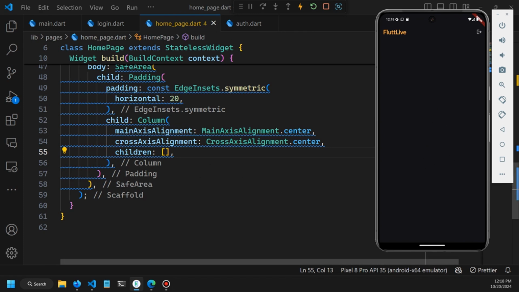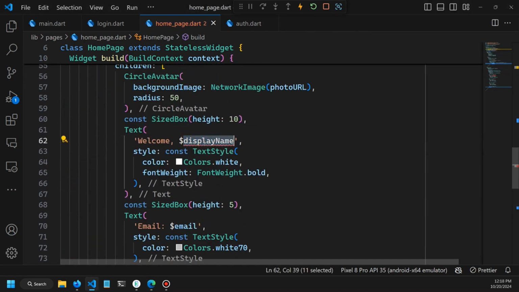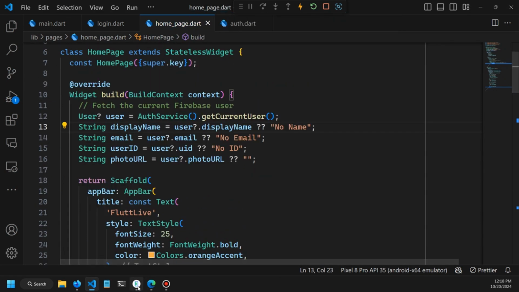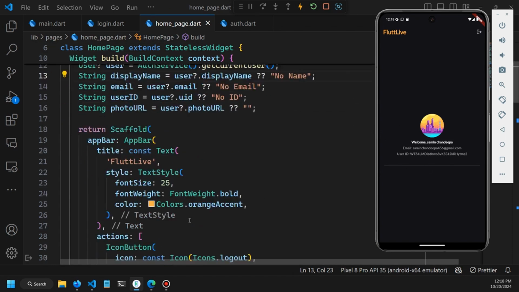Okay, in the children I will use some things. Let me copy these, they are very easy to understand. The display name: if the user is currently signed in, you can see the details of the user.